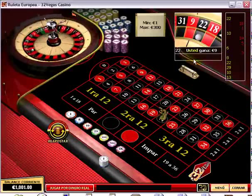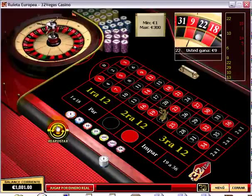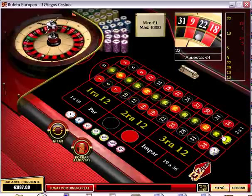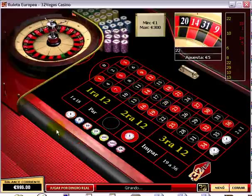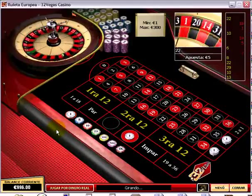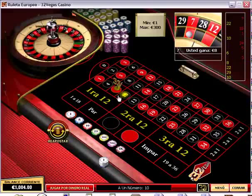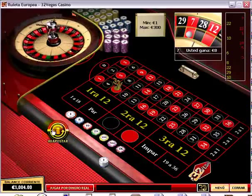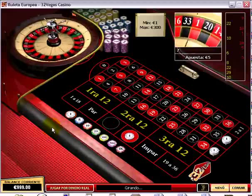We won 9. We delete the bets and we go back to the initial bet. We won 8 euros here because it landed on red and also in the first column. And we'll do it again.